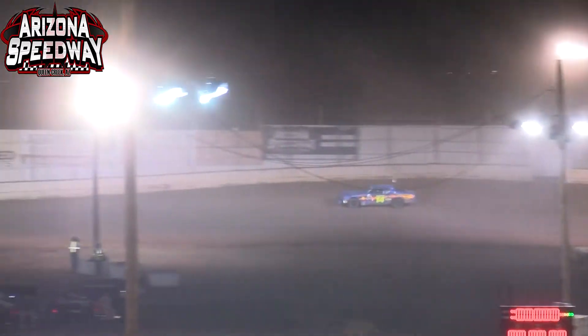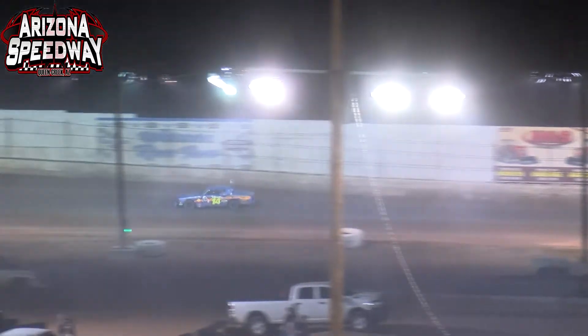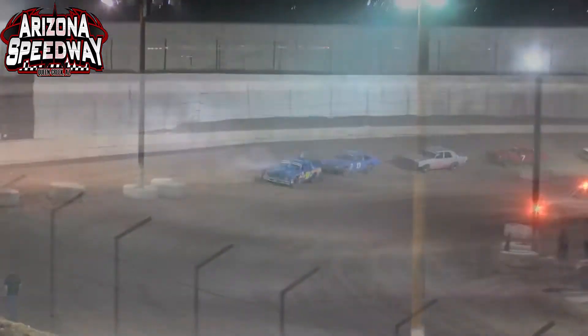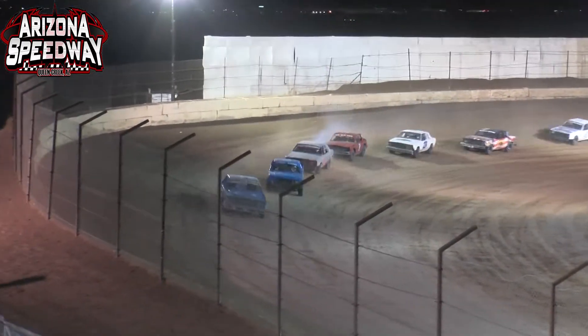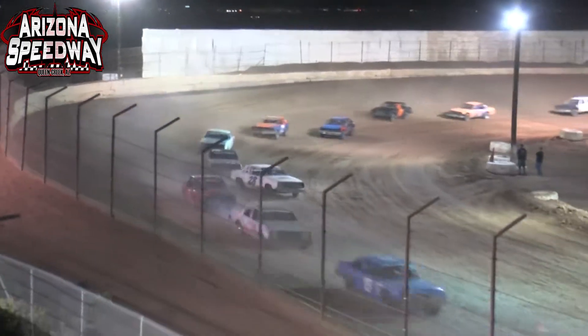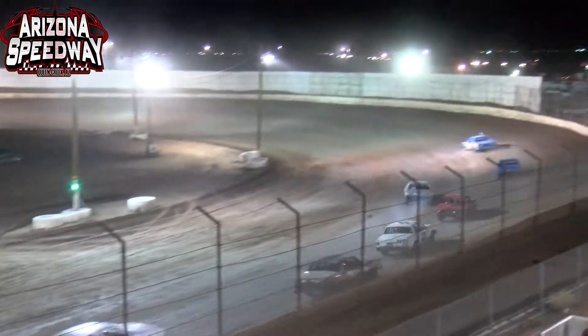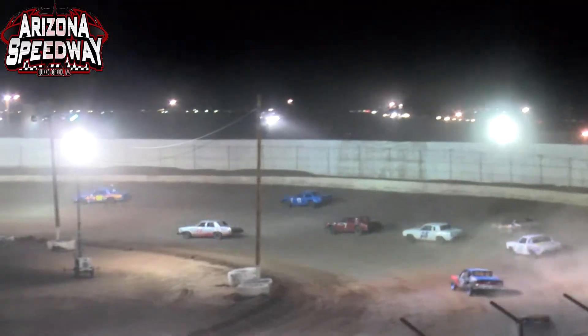Brian Hyatt exits the track. Caden Brigner in the 0X should have taken his car off the racetrack but did not — he's going to draw a yellow. Green flag flies. Bomber Don Berner going to lead them around one more time. Fifteen laps in, five laps left to go. Jacob Strait right behind him in the 22 car.